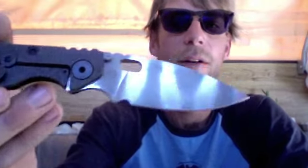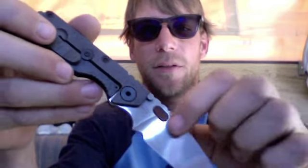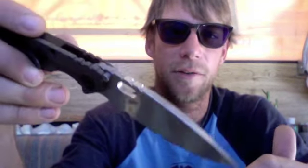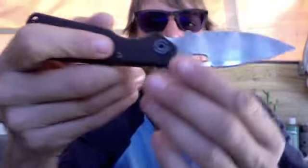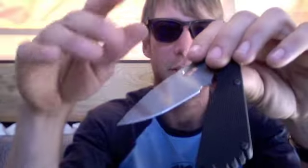The ghost stripes. I hate bead blasted blades. I feel like they kind of resist cutting, and they also hold moisture and cause rust. I took this knife on the river the other day and put it in a semi-dry pocket in my PFD, and it actually got rust spots on it, which I was definitely bummed about. I scrubbed them off very lightly with a 3M pad, and then went back with Flitz and polished as much as I wanted to, just to remove that rust. Eventually, I will go ahead and knock down the bead blast as much as I can.